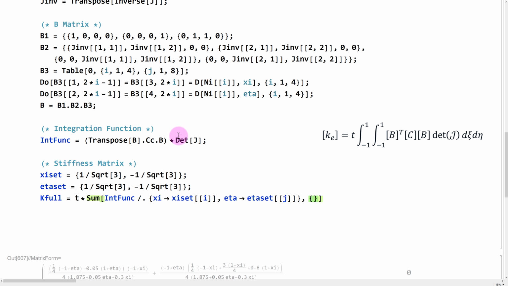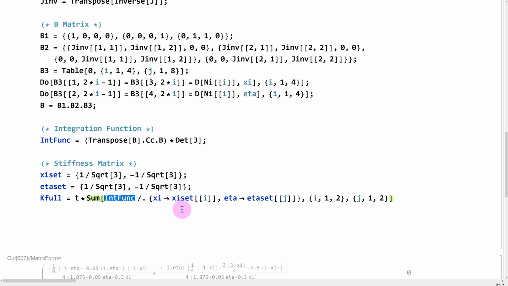Now we have to define our summation limits. So of course for z we're going from 1 to 2 because we have two different integration points. So I equals 1 to 2. And when we're dealing with eta, we're also going from 1 to 2 because we have two different integration points. So I'm going to go j equals 1 to 2. Now if you guys are wondering what exactly is going on, well, let's take I equals 1 and j equals 1. It's basically going to be our function, which we have above, when z approaches 1 divided by square root of 3 and eta approaches 1 divided by square root of 3. So this is just our function at one of those integration points. We can move on to the next one. We evaluate our function at a different integration point. And this kind of just goes on and on and on.